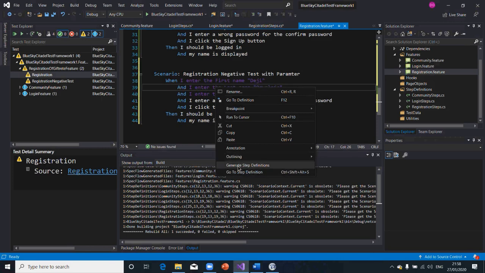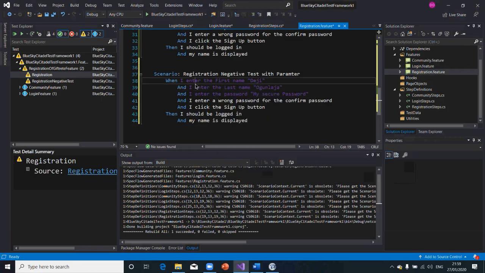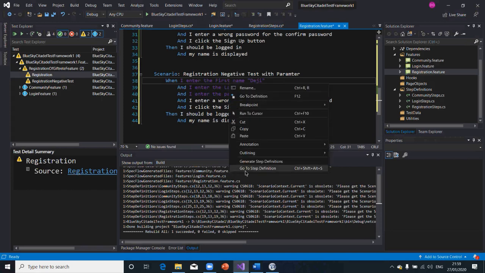I've told you different ways. I told you that the best way, if you are going to be adding up, is that we are not creating a new step. Because I know that this is from registration steps, I need to copy them into the registration step. So I need to generate the step.